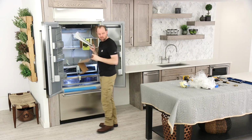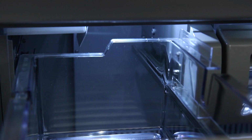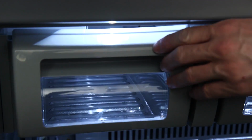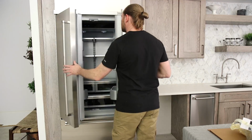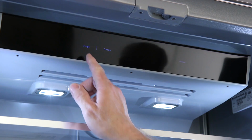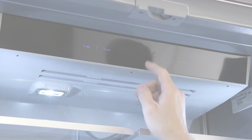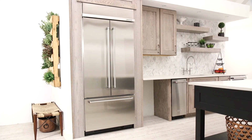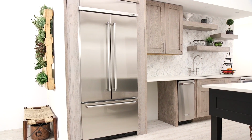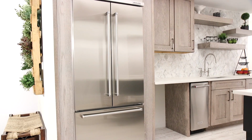Remove all packing material from inside the refrigerator and the installation site. Install any shelves and bins removed during installation. Check that the compressor and all lights are operating properly. Controls are preset by the factory to the midpoint. Adjust as needed. Turn on the ice maker and the water system will flush through normal operation. Remind the customer to discard the first 2 to 3 batches of ice.